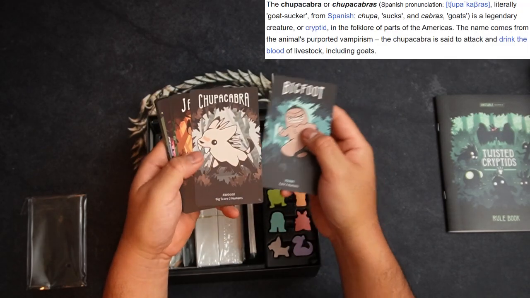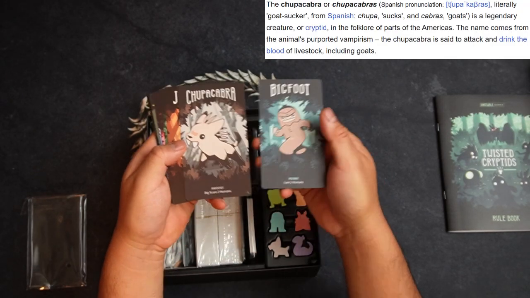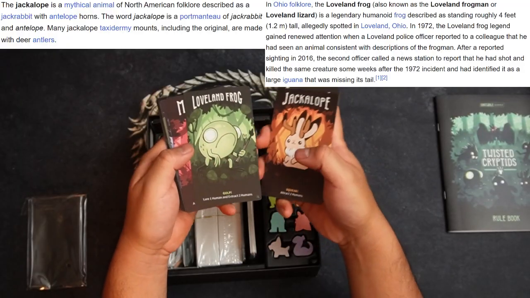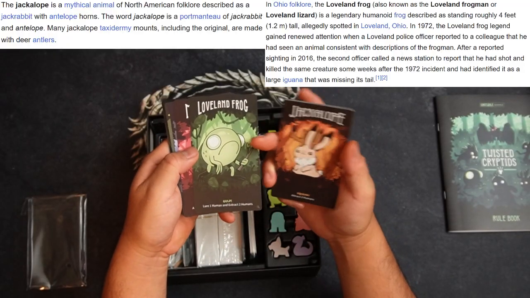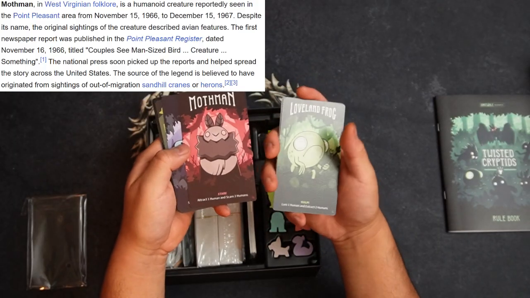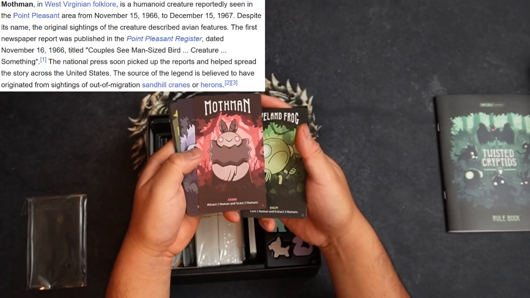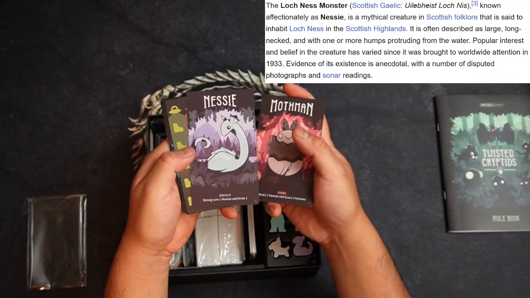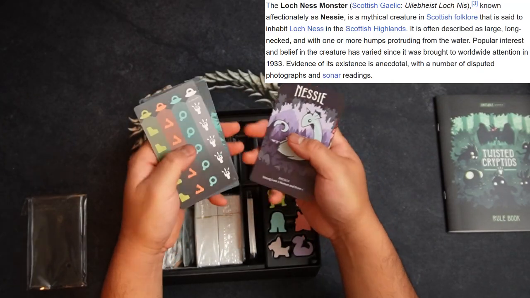Bigfoot lures 2 humans. The Chupacabra here scares 2 humans. The jackalope squeaks, attracts 2 humans. The Loveland frog, I don't know this cryptid. Gulp, lure 1 human, attract 2 humans. The Mothman, I know who he is. Stare, attract 1 human and scare 2 humans. And then we have Nessie, breach, strong lure 1 human and draw 1.